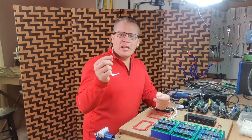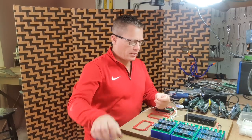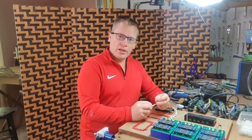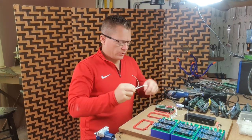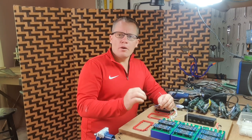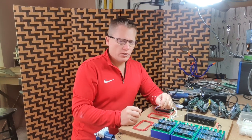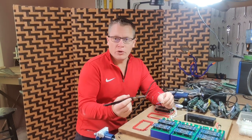Like so. Then we need an extra bit of wire. Strip one end off, that quarter inch back. And we're going to solder this cable to the shielding, and that will make our third cable. Now this cable here, the white one, attached to the shielding, on real aircraft, that would be attached to ground. But for my case, we're going to use it as a third wire, and I know it works over a 3 meter distance. So we're basically turning a twisted pair into a three core cable. Not ideal, but it does work for this, and we're not working on real aircraft.